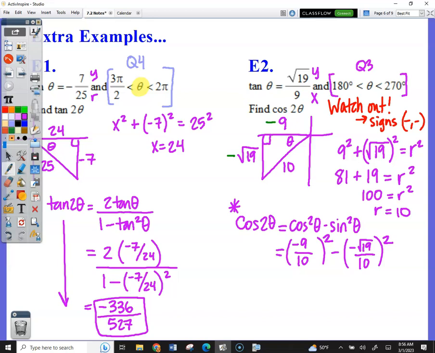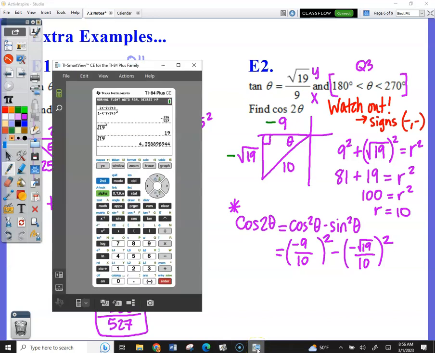Now, that is hideous. I'm not asking you to clean that up on your own. I would go to your calculator. I would even just enter it using the division bar. I'm out of the square root 19, though. Be careful there. I would enter it in the calculator exactly how you see it, and then I'd go ahead and put right after it, hey, calculator, keep it in the fraction. 31/50.